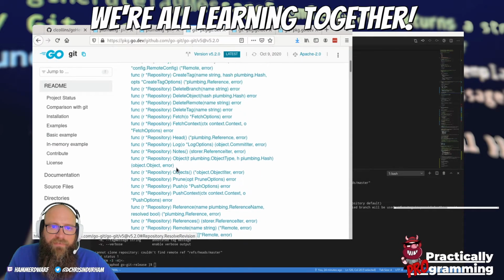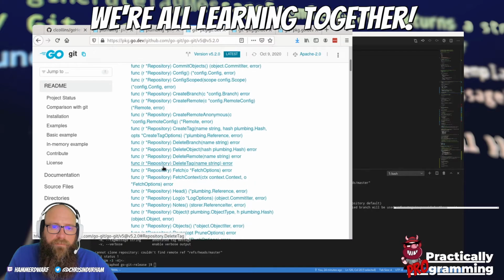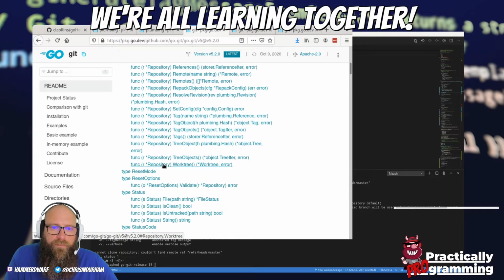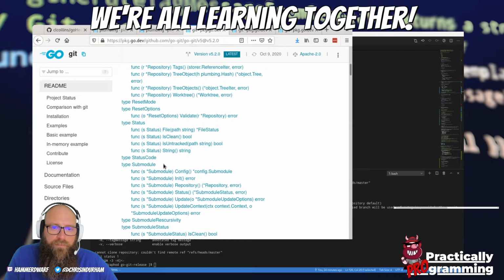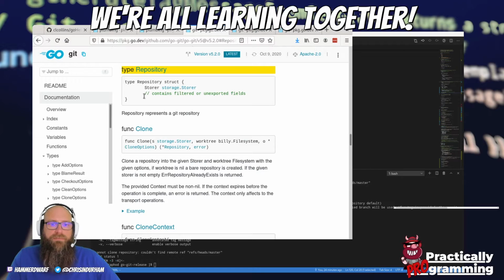Okay, those are the types of things for repository. Let's see, what else? Let's see what's inside the repository type. Just the store, it looks like.